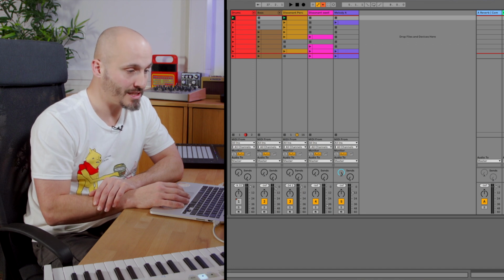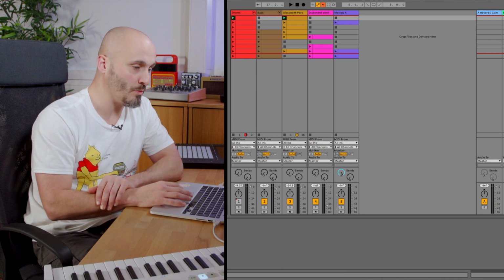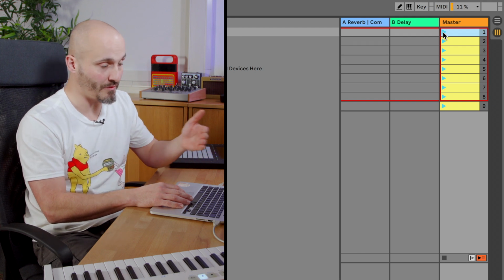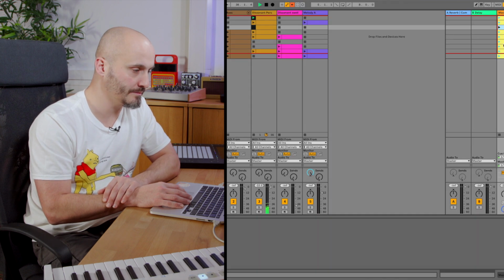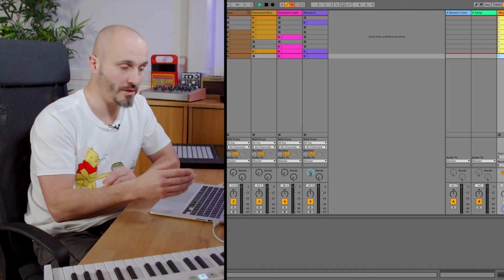Now, follow actions is the behavior of launching one scene to the next. So historically, the way that we've interacted with Session View is to launch scenes. So if I just click the launch button and move around a few of these scenes, you get an idea as to how we would normally interact with these. Okay, so that's like a manual launching behavior.